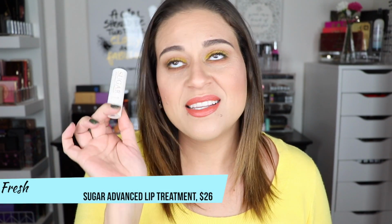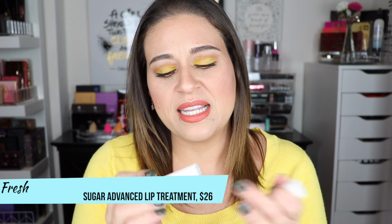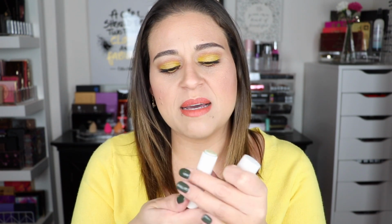Next, I have a couple of lip products. This one is the Sugar Advanced Therapy Lip Balm. This is my favorite lip balm. It's way too expensive, but I really, really like it. I don't recommend you pick this up in the sample size because the sample size is a little too emollient and it starts to warp and you just waste a lot of the product. So if you want to try it, just pick up the full size. It's a good one. You won't be sorry if you invest in it, except for the fact that you'll probably want to buy it again.